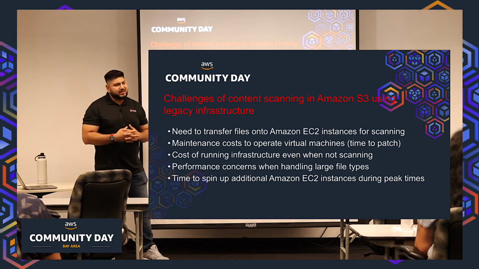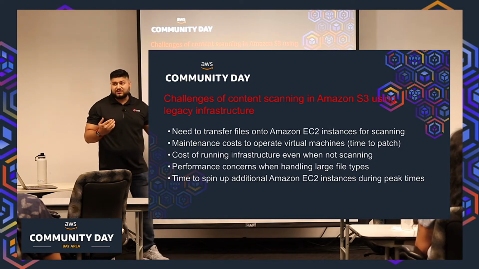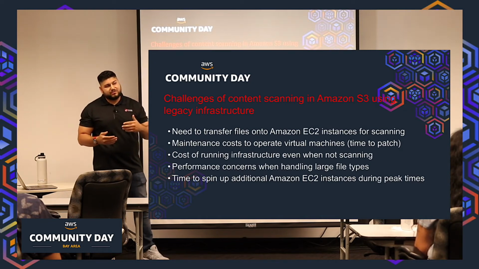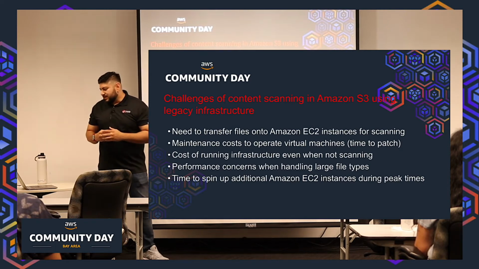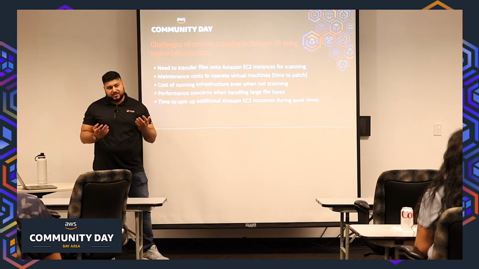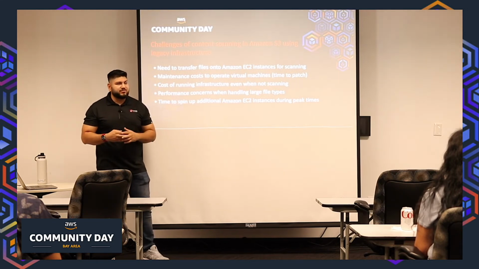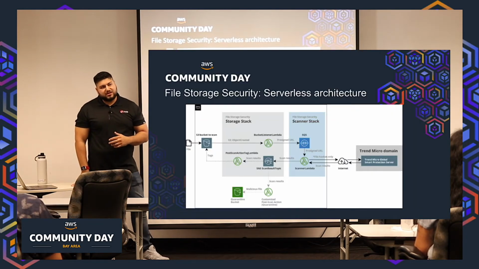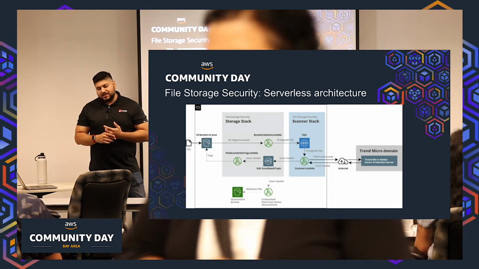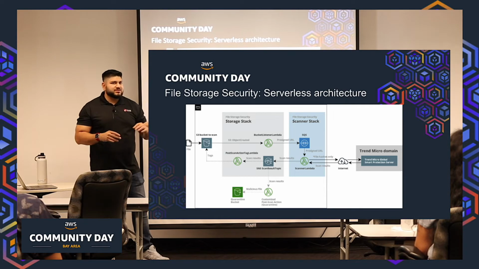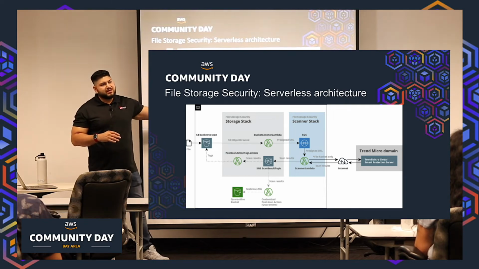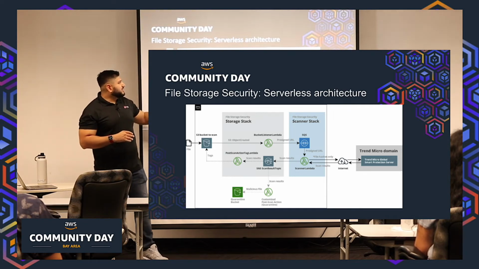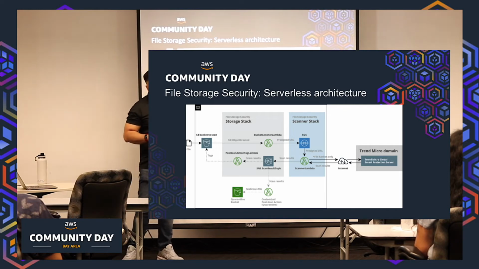On top of that, you have performance issues. If it's a large file, copying it over to an EC2 instance and then running that process is going to be slow. So with the Trend solution, you can do all this using a better architecture, built around Lambda functions, S3, SQS, and SNS. I know this is getting into a lot of detail, but what you need to realize here is that you have your storage and you have your scanners.